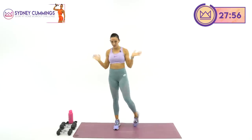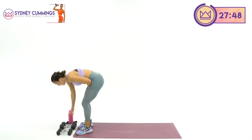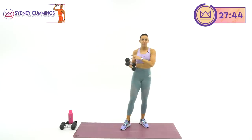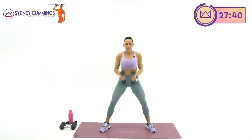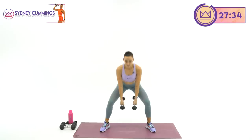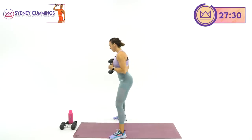There you go. The first move we've got is a dumbbell floor tap and cross punch. Okay, so we're gonna sit down in a squat and we're gonna stay there and we're gonna be punching. So if you wanna use dumbbells, use your lighter ones. I'm using 5s and 10s today, okay? But in 10 seconds, we're gonna sit down for 30. You go tap, punch, punch. Tap, punch, punch. Modification. Hinge, punch, punch. Ready? All right, let's go.